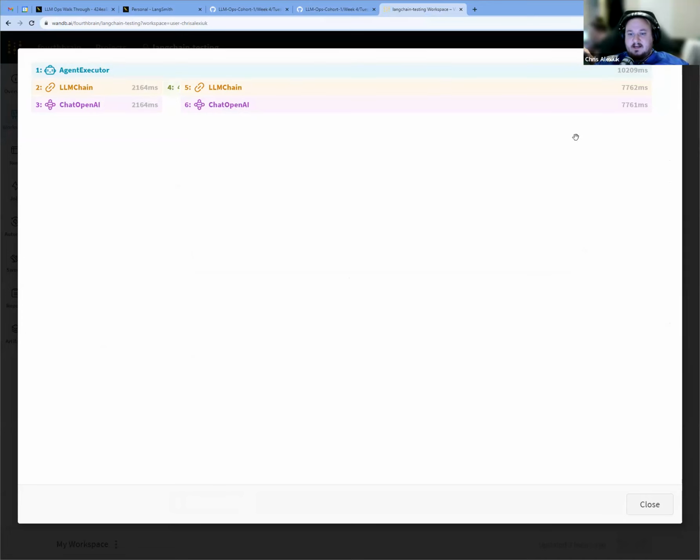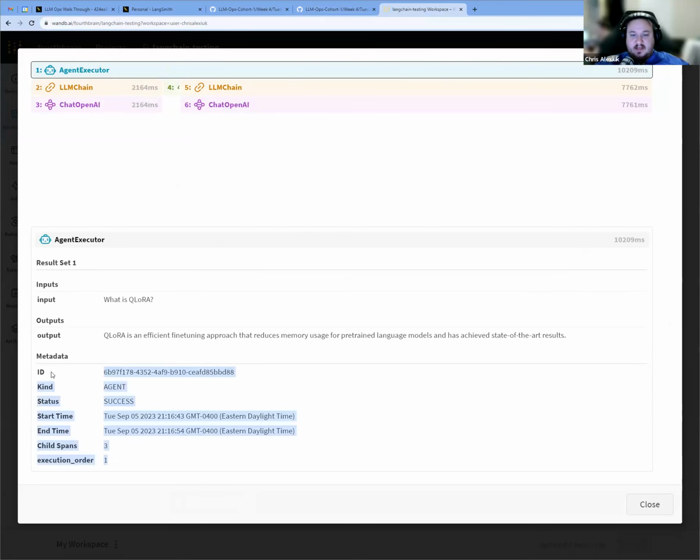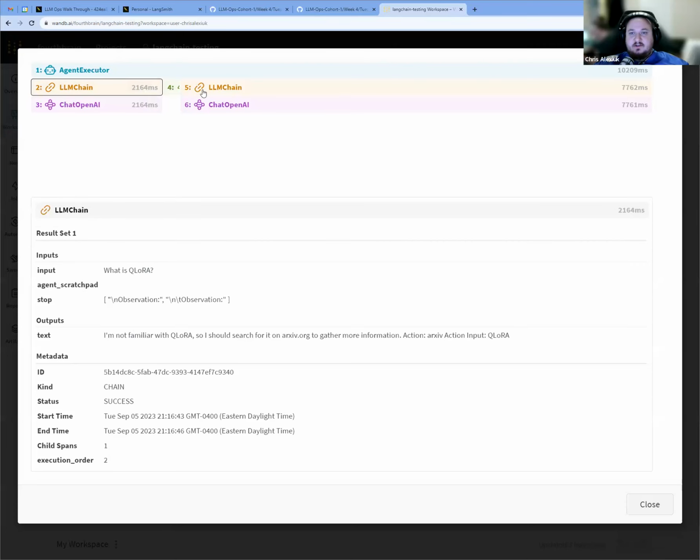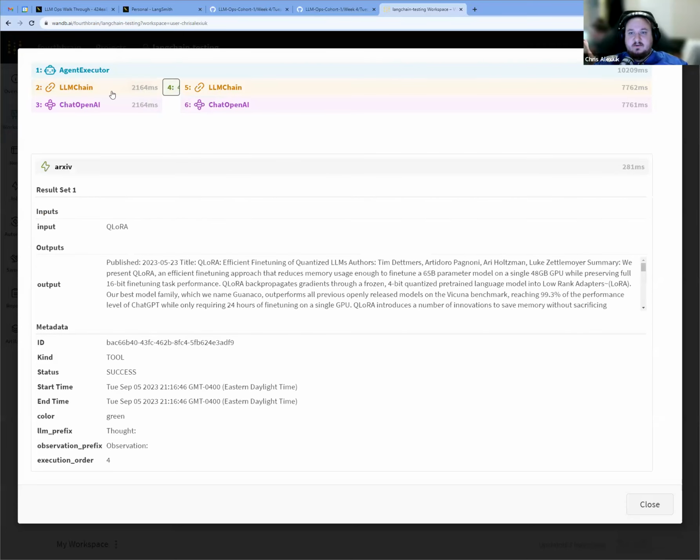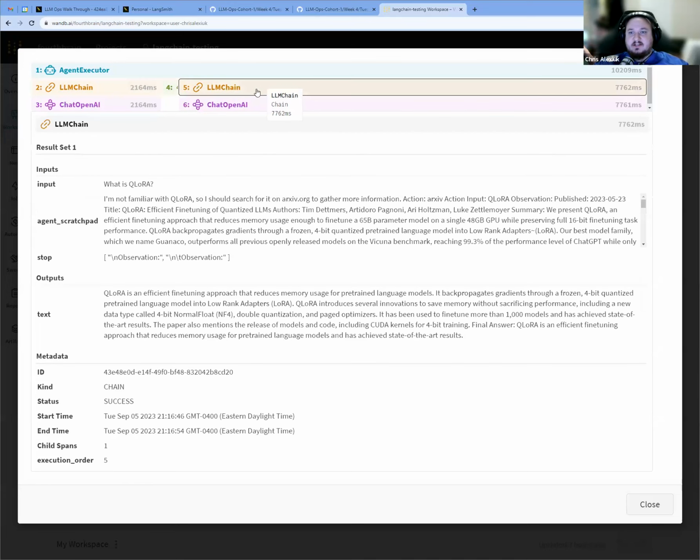We can see its runtime, and we can see metadata about the agent executor, including how many child spans it initiated, how long it took to run, the status, what kind it is, the inputs and outputs. And then we can zoom into the sub chains or the constituent chains, including the APIs that we're using to actually get the information, right?